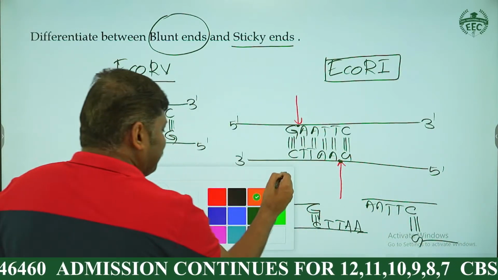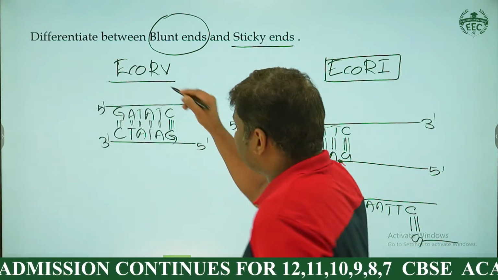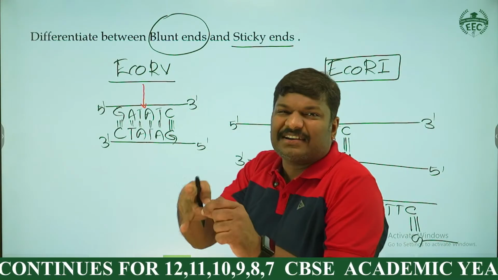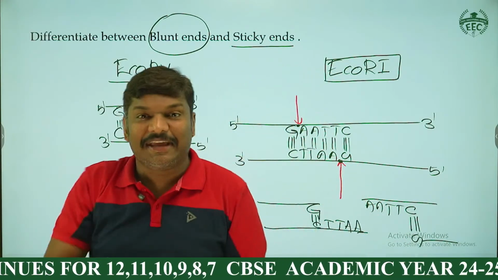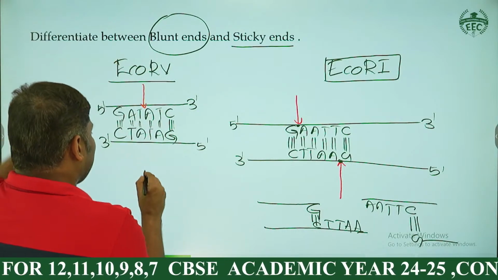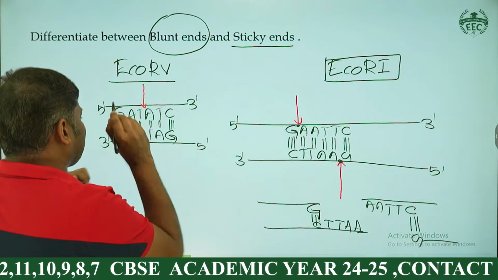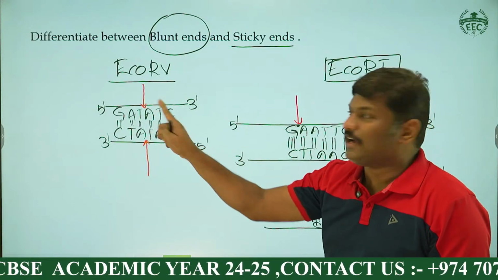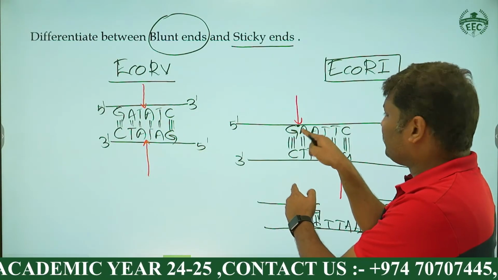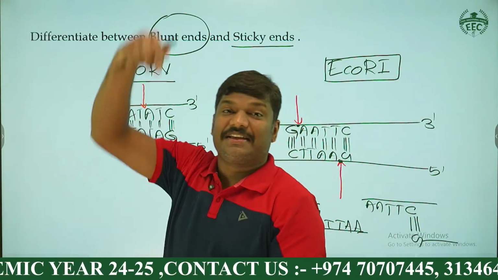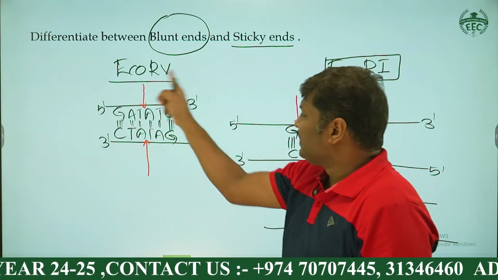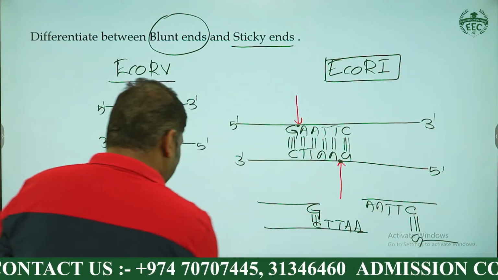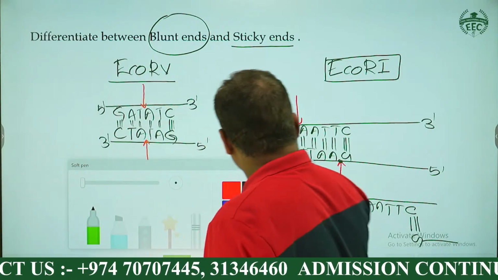When we look at this diagram, you can see the enzyme can make a cut in between A and T. And here T and A, they are making a cut over here, my dear students. Compared to the first diagram, this is totally different, right? The cut is in the middle. So in EcoRV, here you can see GAT, ATC. What will be the result, my dear student? How can I draw the diagram?